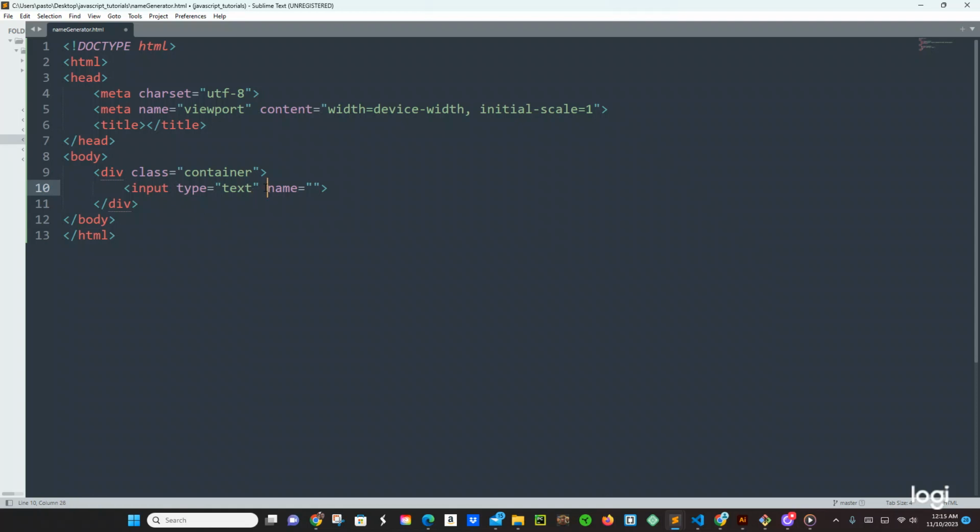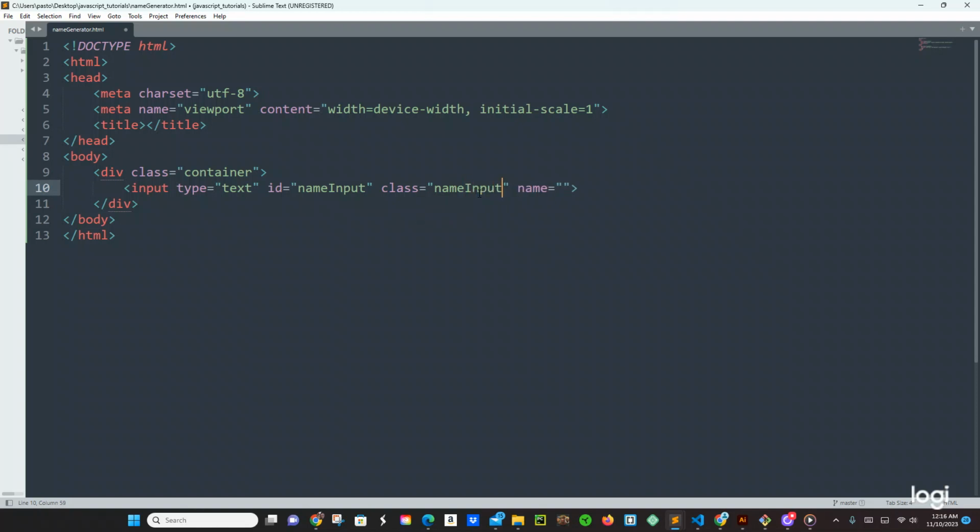We're going to have an ID equal to name input. Then we're going to have a class name, which is going to be the same thing, name input.